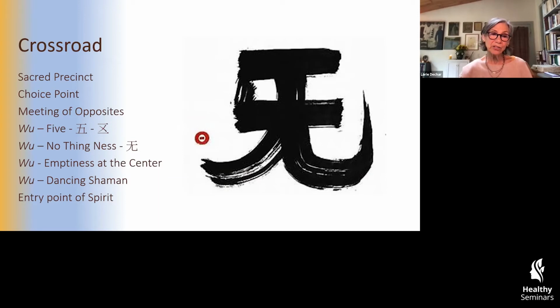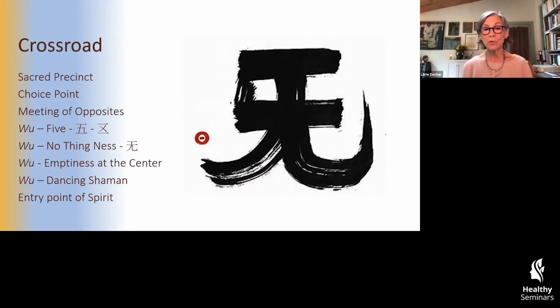And in the Chinese language, it has a very important kind of graphic meaning. So Wu, and there's even a homonym. When I studied with Claude Larre, he was big on homonyms. You can actually use words that sort of sound the same and look and see what their family is. So they have different tones, which I am not able to pronounce.